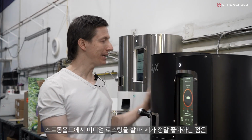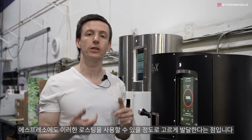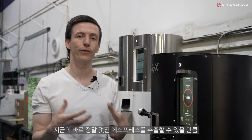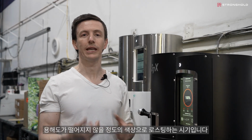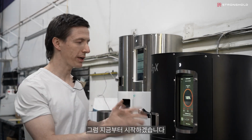The things I really like about roasting medium roasts on the Stronghold is that you have such an even development, is that we can even start to use some of these roasts on espresso. This is the time that you start to get dark enough, that you have enough solubility, that you can get some really nice espressos off of a roaster like this. So we're gonna start right now.